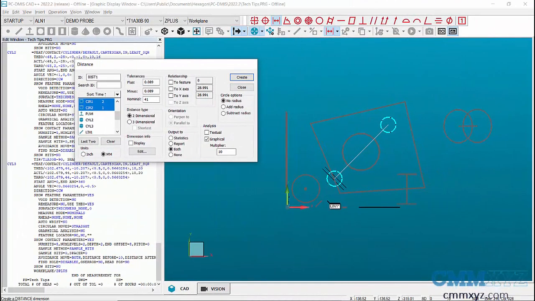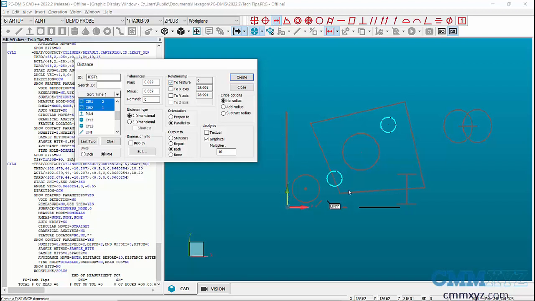When 2D distance type is selected, we can also define the relationship of the distance dimension to the selected features in relationship section. The two feature checkbox in this section allows us to select a third feature relative to which the distance can be dimensioned.